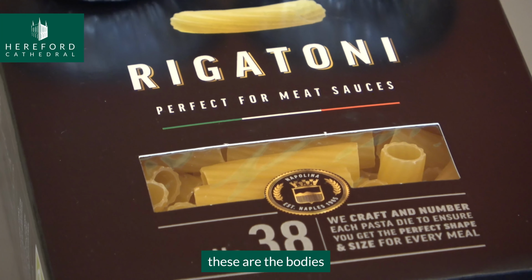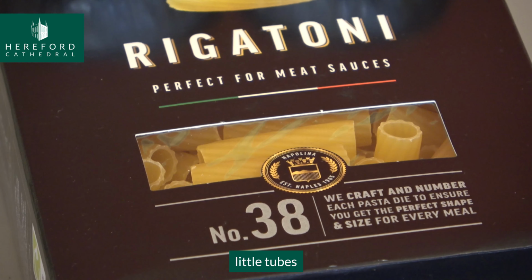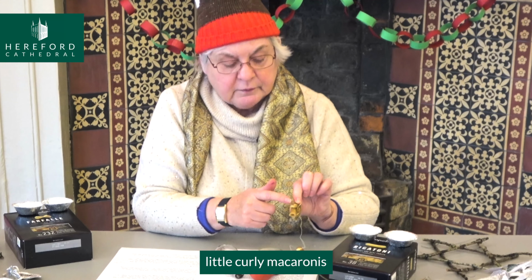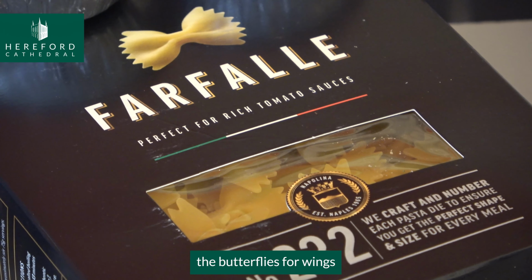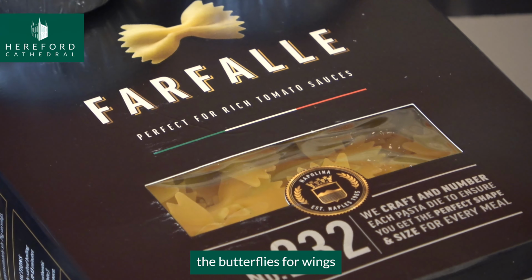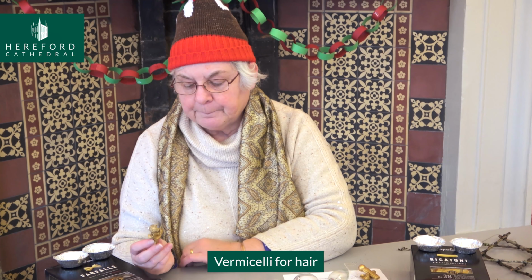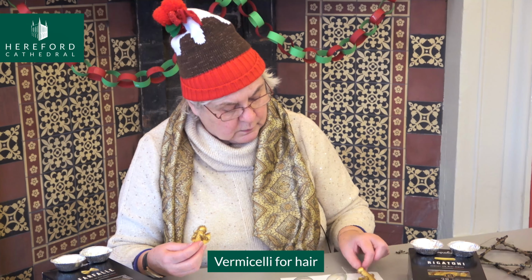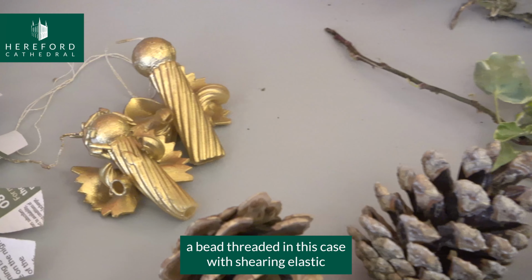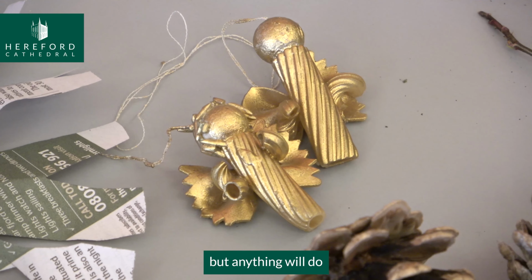These are the bodies, little tubes, little curly macaronis, the butterflies for wings, vermicelli for hair, a bead threaded in this case with shirring elastic, but anything will do.